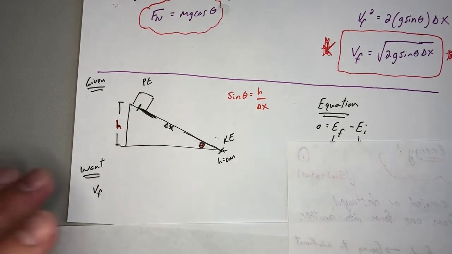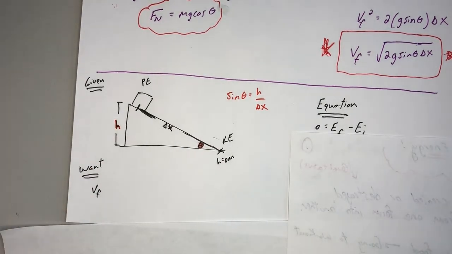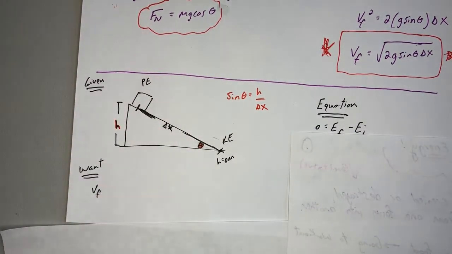Okay? They love questions like that, like where are you going the fastest on the ride? Well, you've got to find out where your potential energy is the minimum value, because that's where you have the maximum value of kinetic energy. I picture it like a gas gauge. As one goes up, the other goes down, but the sum remains the same.